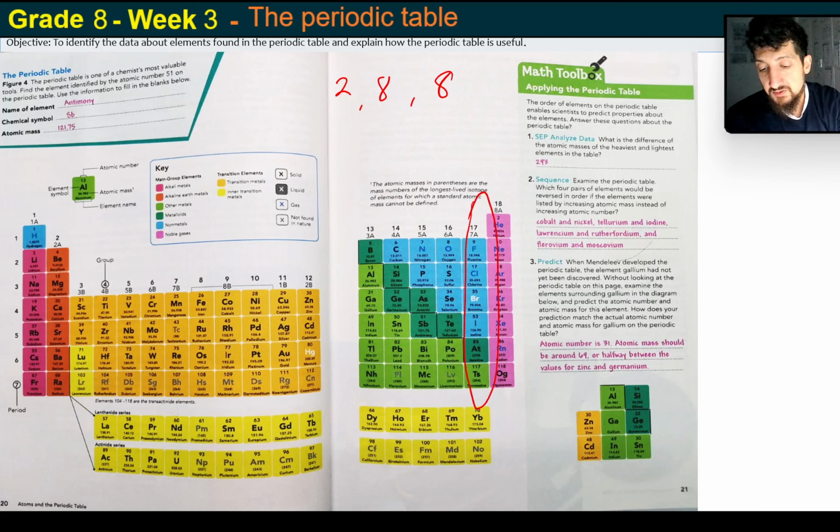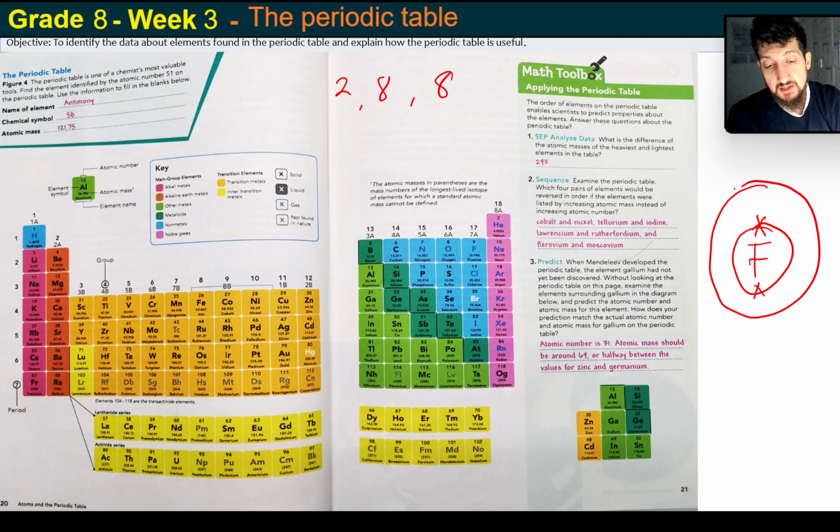These ones here are also very reactive for a different reason. These ones here are missing an electron as opposed to having an extra electron. They're actually missing one. So as you can imagine, let's say fluorine, for example. Fluorine has 9 electrons, so it's got 2 on the inside, because you always have 2 on the inside, and it's got 7 on the outside. So as you can see, it's missing 1. It wants 8 to make a complete shell. So where is it going to get that one from? Well, it can get it from a whole assortment of elements.